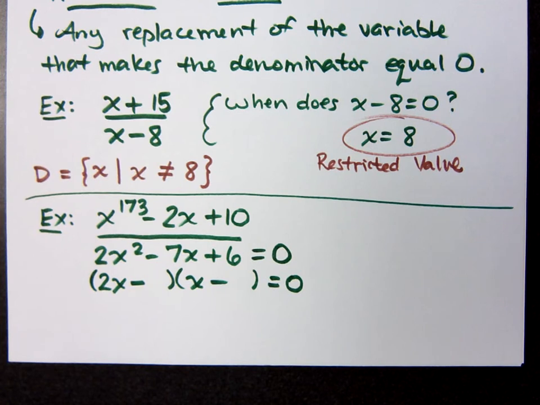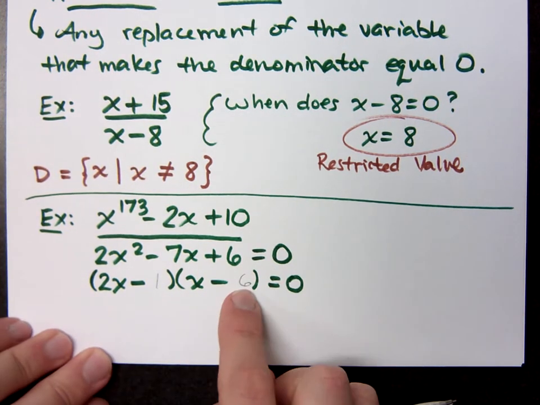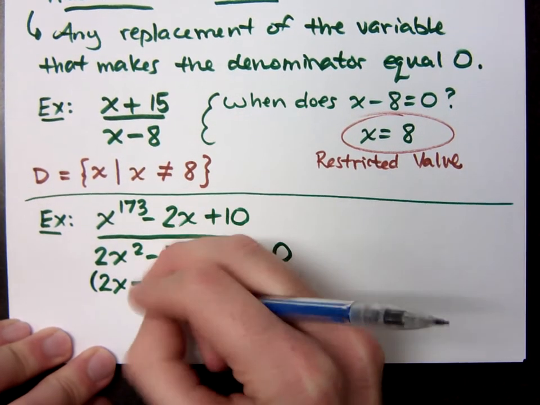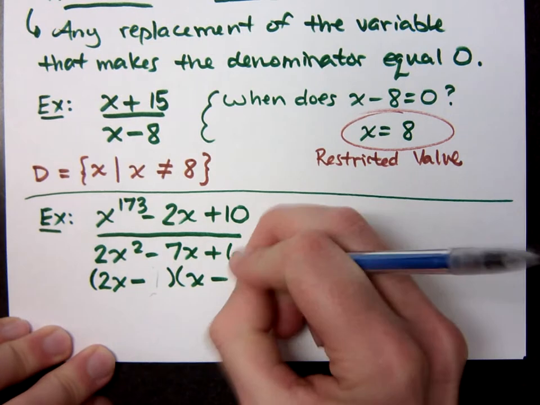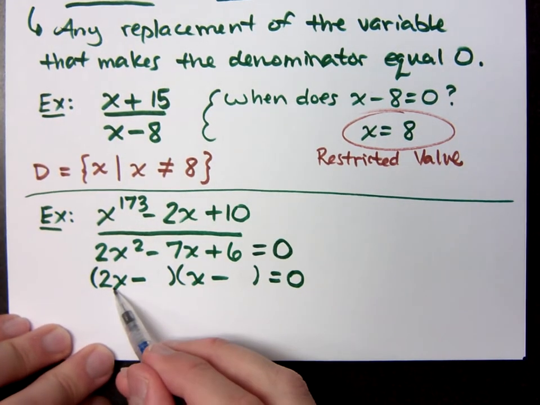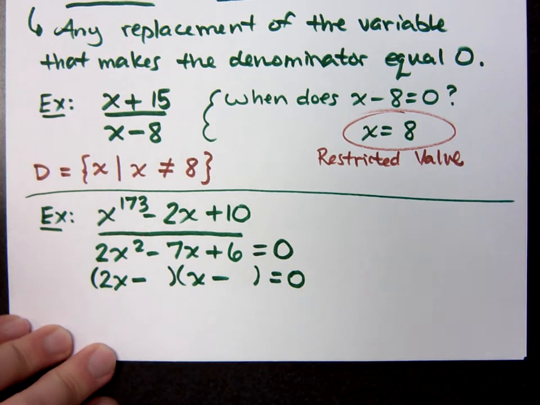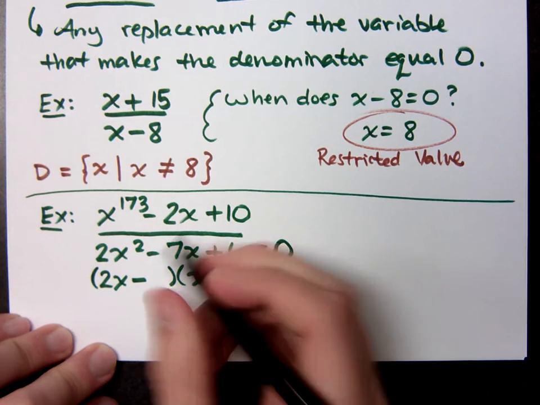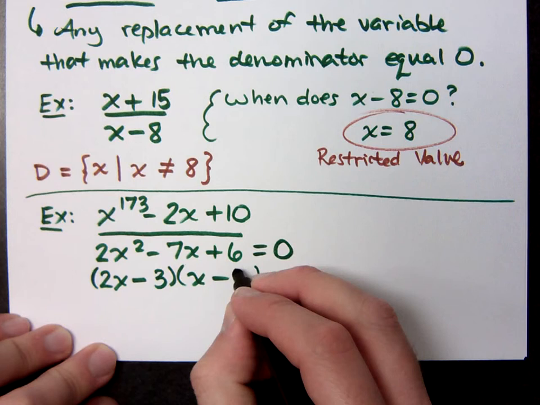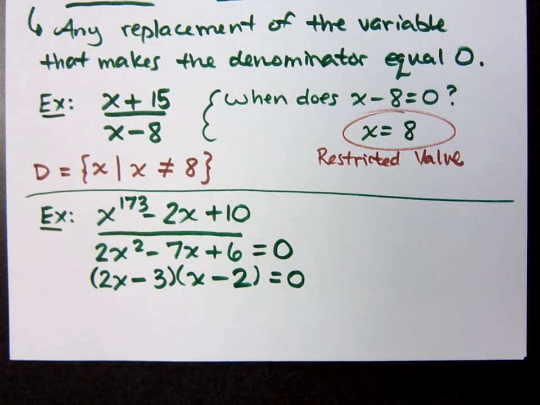Well, let's see. 1 and 6? If I do 1 and 6 like this, I get 1 and 12. Wrong. Try again. 3 and 2. Maybe I should put the 6 with the 2? No, you can't do that. Why can I not put the 6 with the 2? Because of a common factor. You can't have it here. That means I've got to use the 2 and the 3 for the 6. 3 goes here, 2 goes here. Does it work out now?